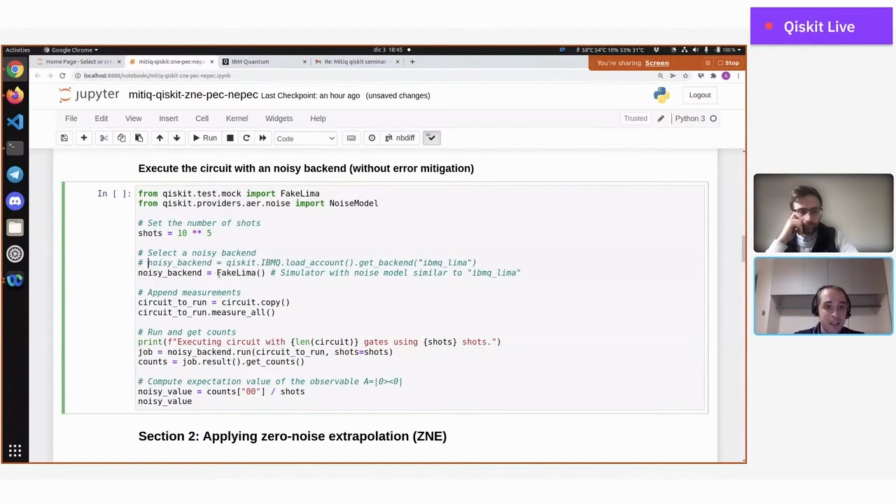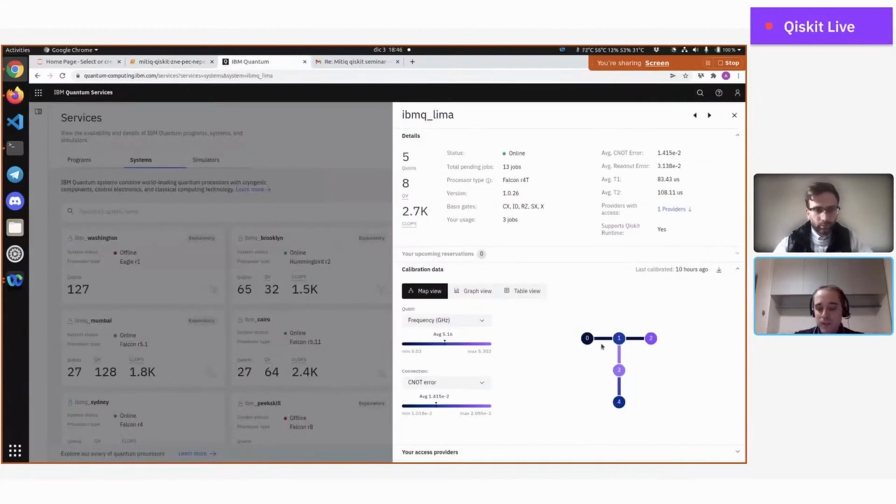In this case, we import from Qiskit a classical clone of the real device. It is called fake lima. And by the way, the device is a 4-qubit device where it is important that we are going to use just the first 2 qubits because our randomized benchmarking circuit is a 2-qubit circuit.